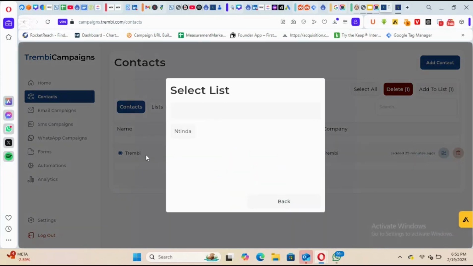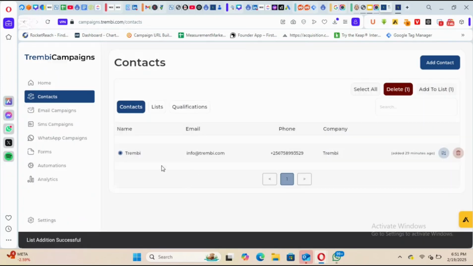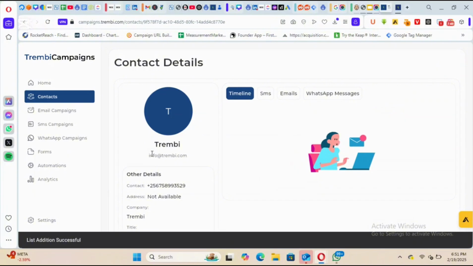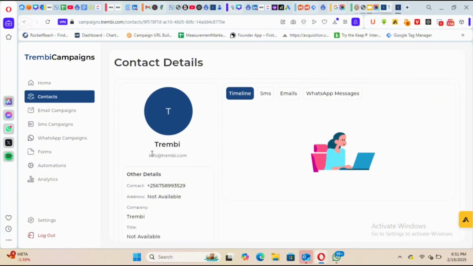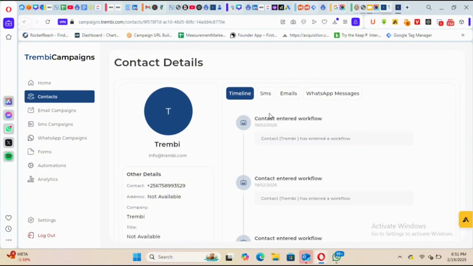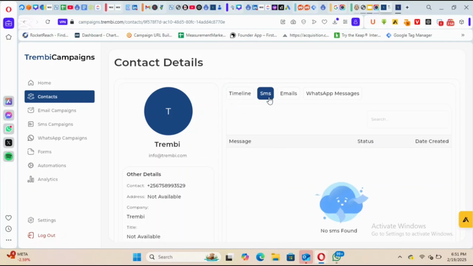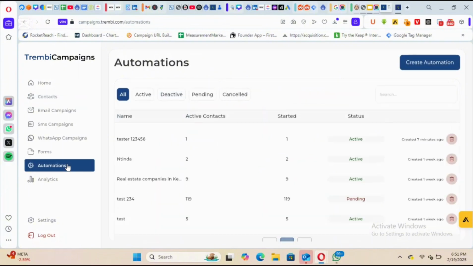But for now, let me just try and maybe add one person to our list so you see what that would be like. So I'm adding this contact onto the list. Once it's added, as you can see, it immediately begins triggering some sorts of actions based on the automation we created. That would be the same case for your case. Every new person you add onto the automation, it would begin that sequence of communications to them for whatever has been added within the automations.